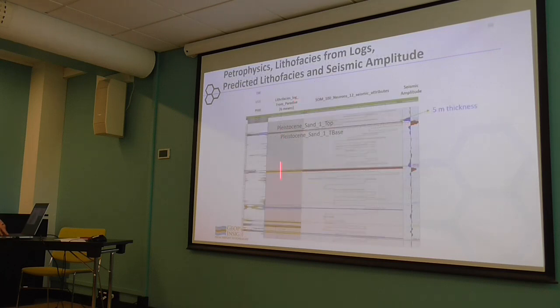Here's an example of the detail we're working with. Each of these seismic samples was about 5 meters of thickness, and we identified these different gas sands. So here's the actual lithofacies log, and here's the self-organizing map based off winning neuron, and you can see which neurons matched up with each of our lithofacies log, with the reds being the gas sand and the blues being the wet sand.